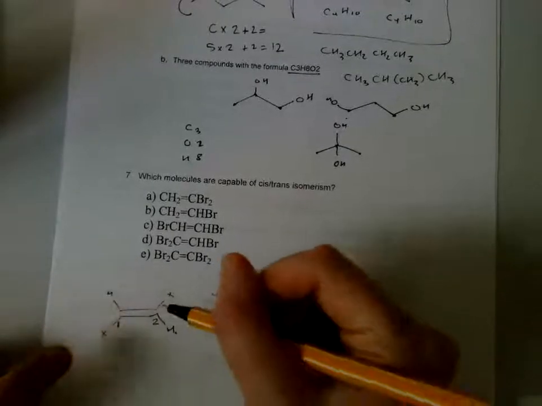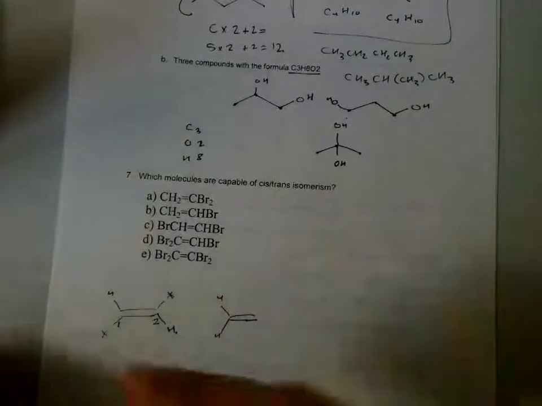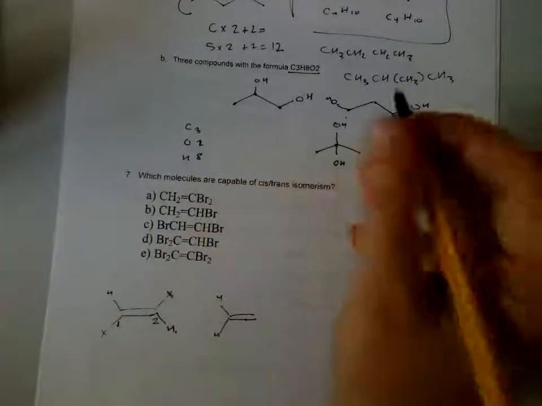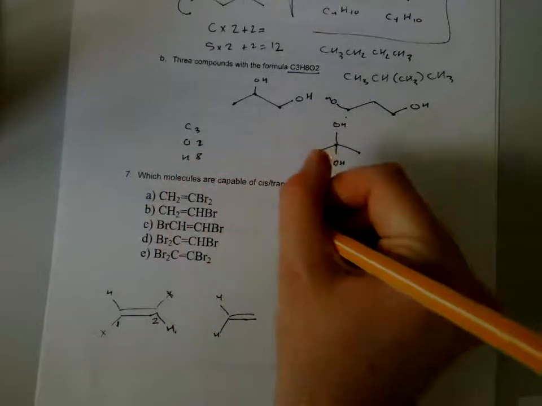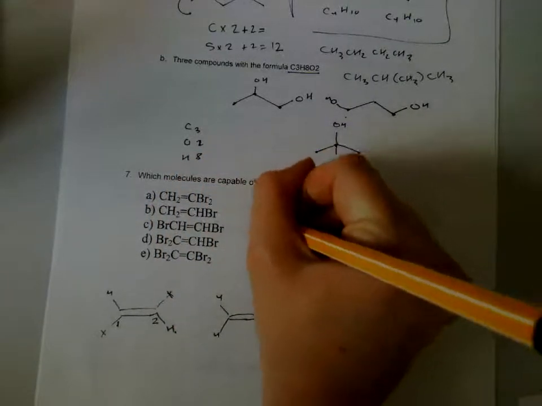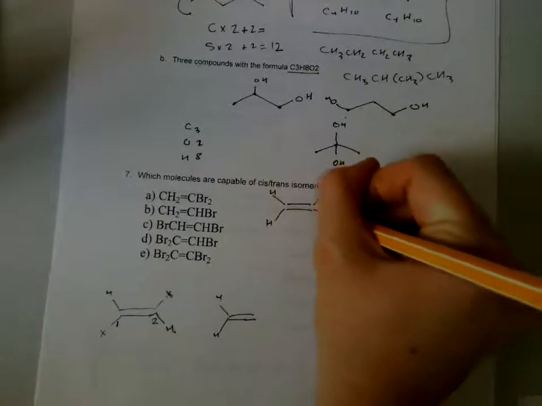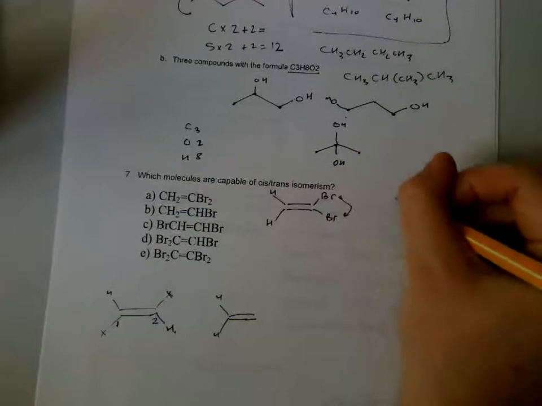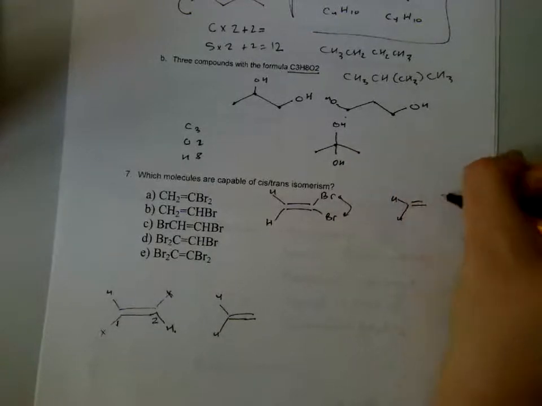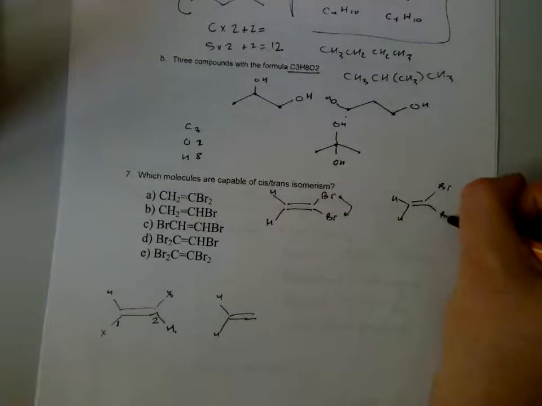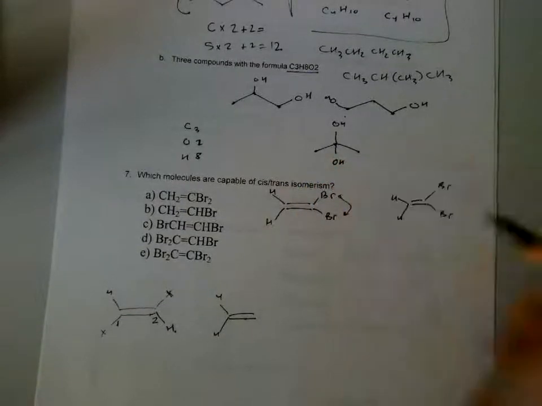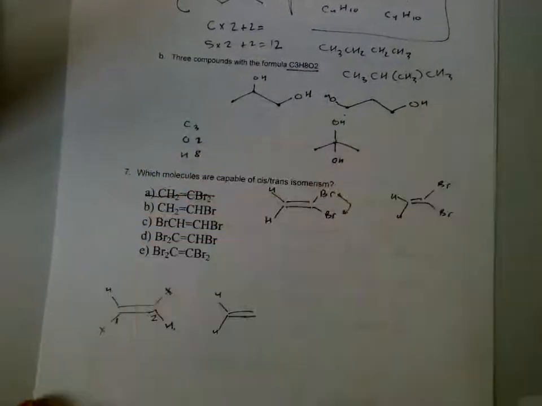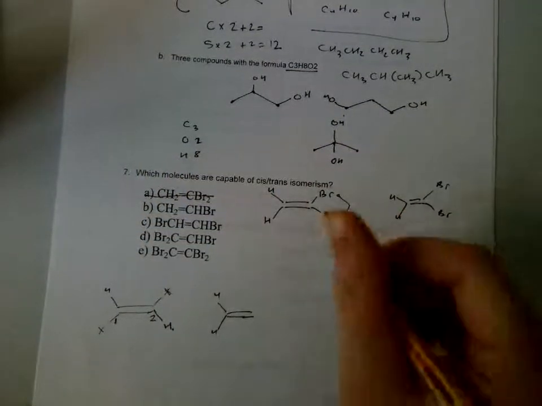2 of the same hydrogens, and then 2 other atoms, usually the same, to actually be capable of cis-trans isomerism. So this carbon-carbon bond right here has 2 hydrogens over here and 2 bromines over here. This is not capable of cis-trans isomerism because if you swapped these 2 out, you would get the same exact thing. So if you broke this bond and moved this over, like I showed in class, it would be the same. So that's not capable of cis-trans isomerism.